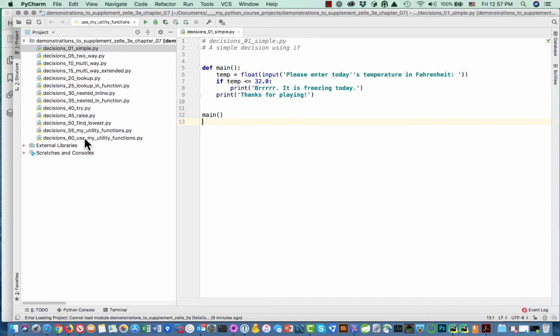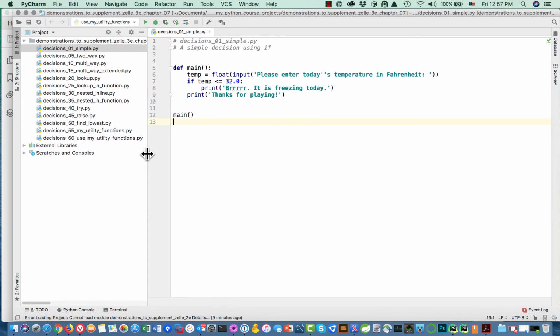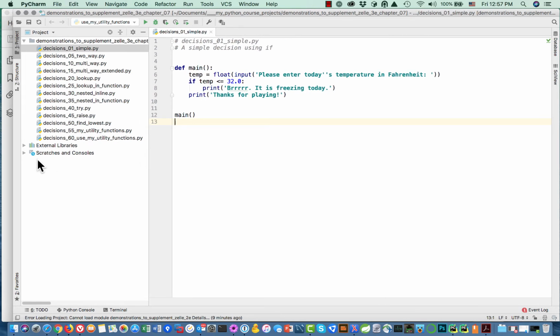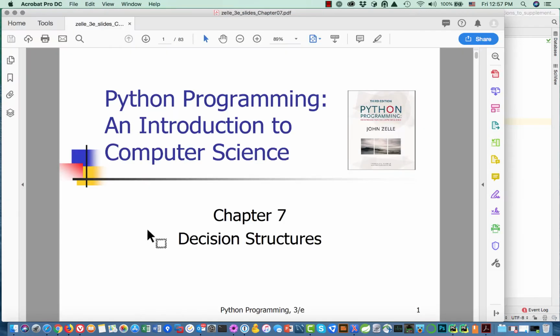Those are all things that are covered in the formal chapter 7, but I like my examples better. So we'll be going back and forth between these. All right, let's get started.